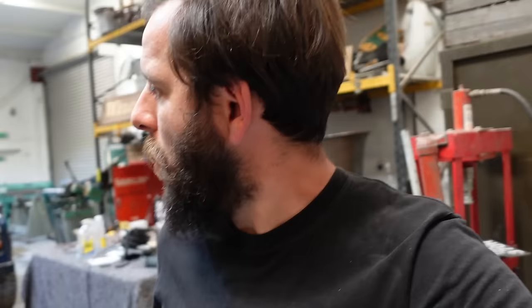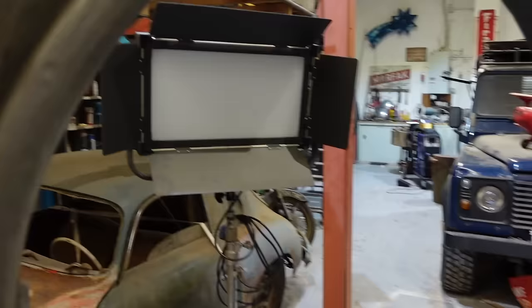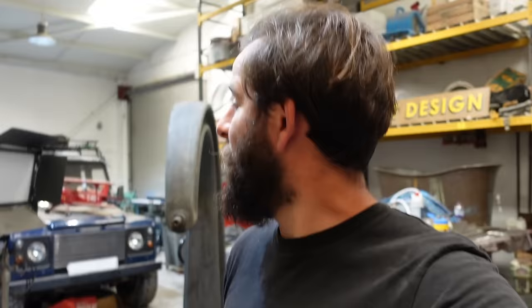And now I'm back in the workshop. I have got a problem here actually - I think it might be that, bearing in mind Anthony's had that sitting outside and there was a fair bit of wildlife on it. We have got a spider infestation and I'm in trouble. I walked in the door and my hair - the spiders! Look at my motorbike, spider webs. All those little white dots are all spiders. That is a disaster. I've spent too much time at the repair shop - my workshop sits here and I'm never here. Luckily we've got a week or so left at the repair shop and then I'll be back here full time. So spiders, time to move.